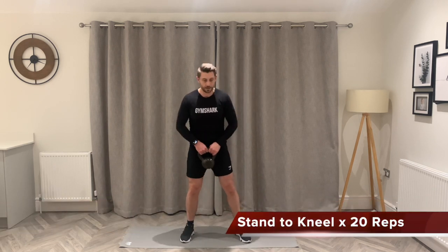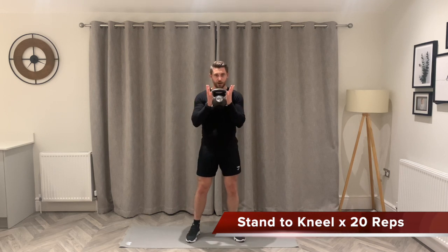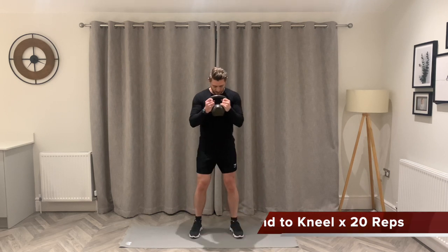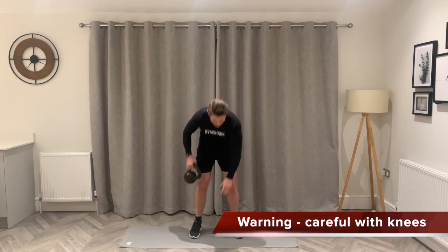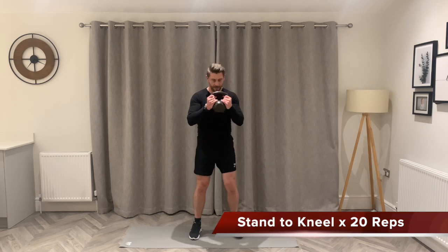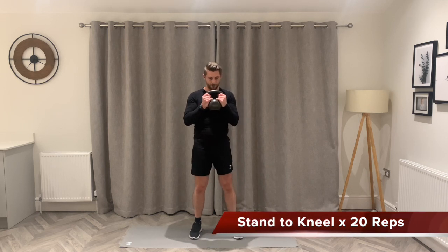Anyway, back to stand to kneel. Holding the kettlebell out in front of us. Gotta be careful with this one, you don't bash your knees. Just take your time. If you can't get up and down very well and you have bad knees, it might be worth you just leaving this one out. Or you can always fold the mat over to give you extra cushioning. But anyway, let's get back to it. 20 reps.